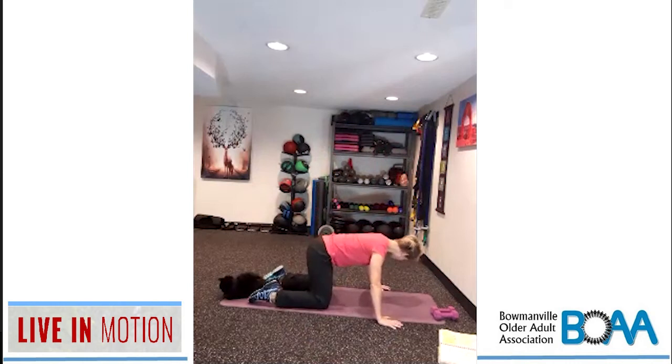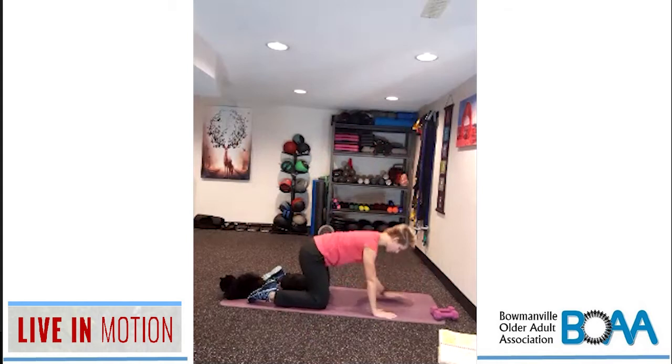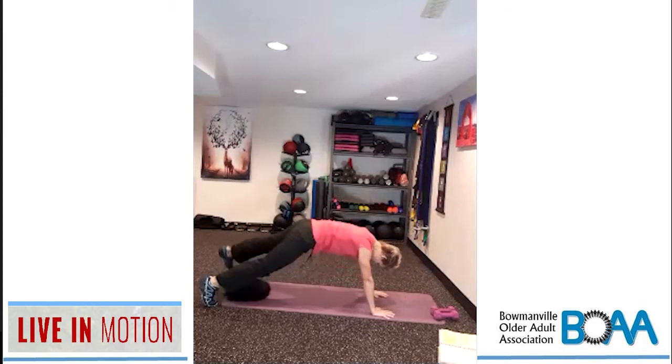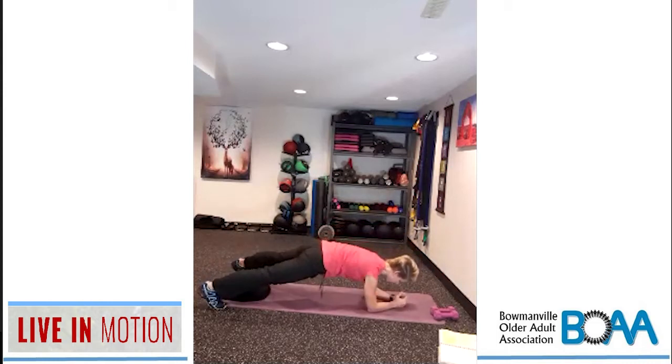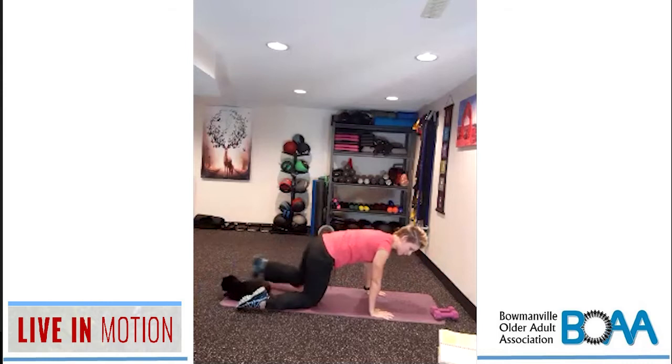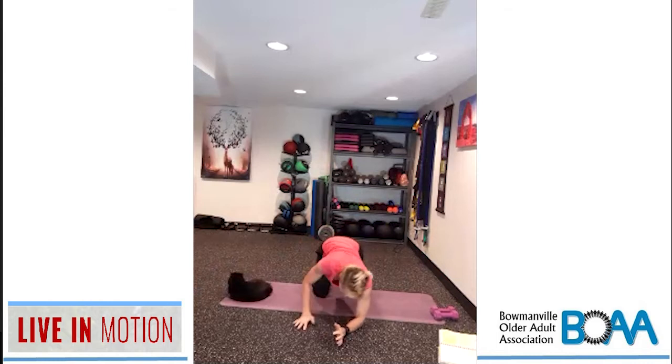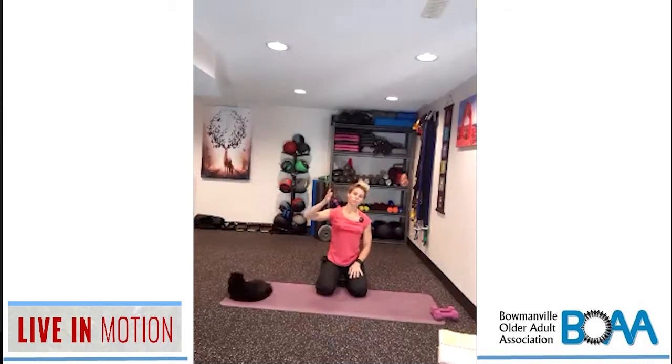So palms are slightly wider than shoulder width. We're going to come down into the plank, and then you're just going to do the plank, push up and down. And then you can also do this from the knees, plank, push, plank, push, and then you can bring it into a full plank and then up and down if you want to do the harder variation of that, okay? So if you're looking at my position from the front view, if I'm in the box push, it's just up and down and then lower up and down. Just make sure that you don't always lead with the same side.